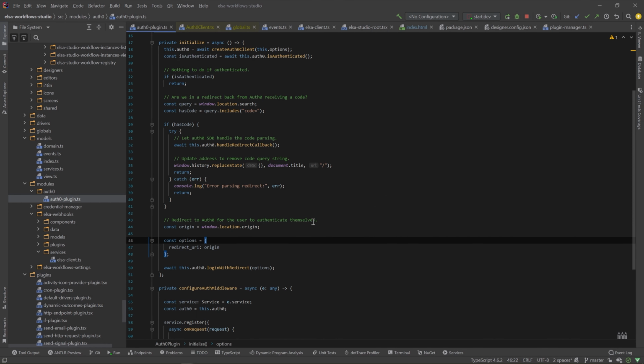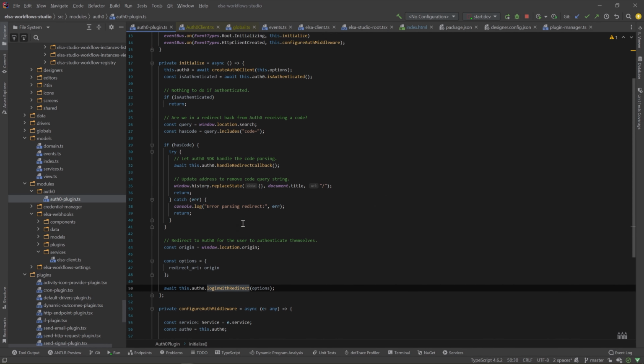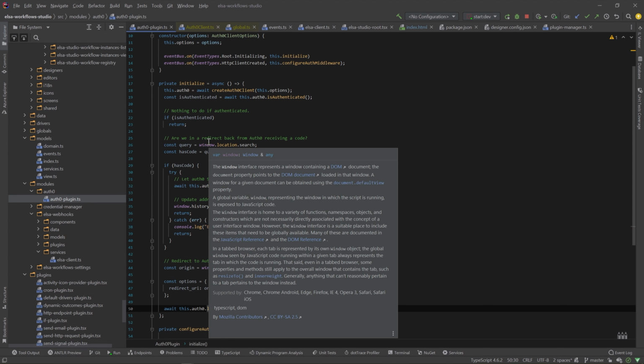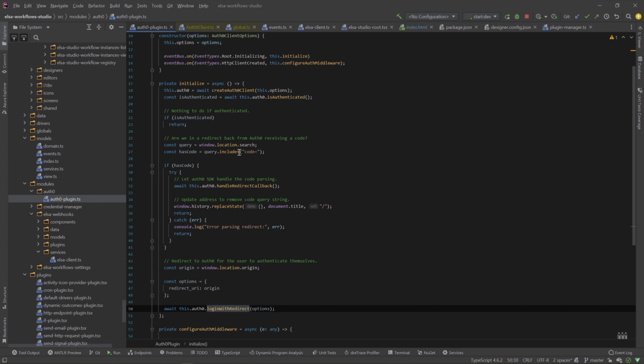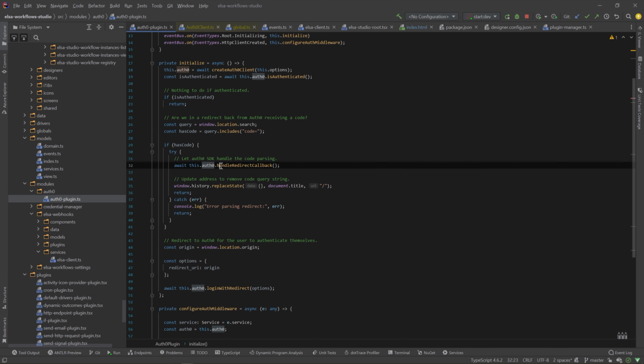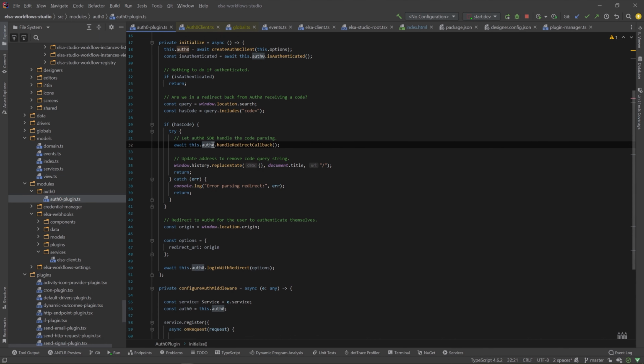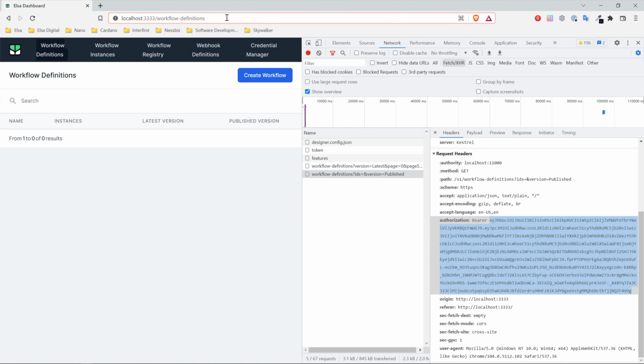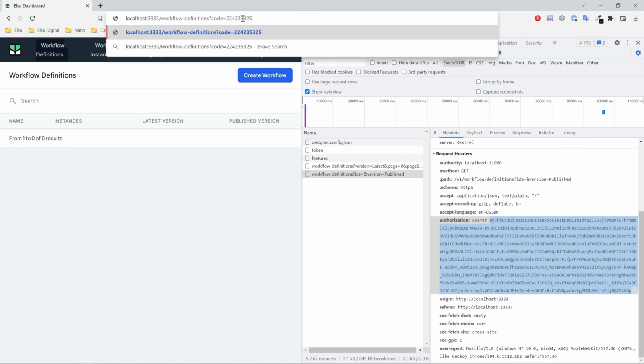So when we get redirected, we get through this code again, of course, because the page is reloaded. And this time we will have a code query string parameter. And if that's the case, we let the Auth0 client API handle that code. So it will interpret it, probably store some cookie or whatnot. That's all handled by the Auth0 API client, which is very convenient. And here I'm just updating the URL, because otherwise you would see some ugly code equals and some value and something else. So it's going to remove that from history, which is also better for security, I assume.